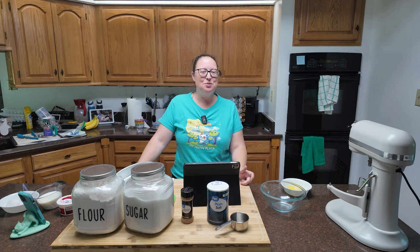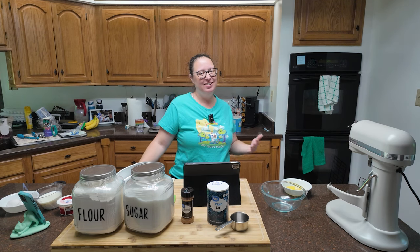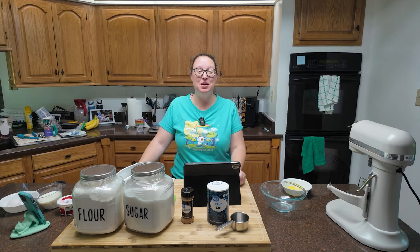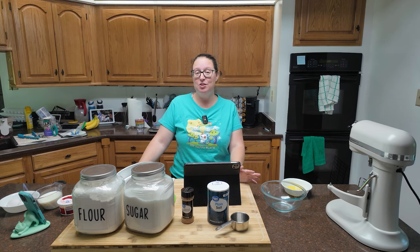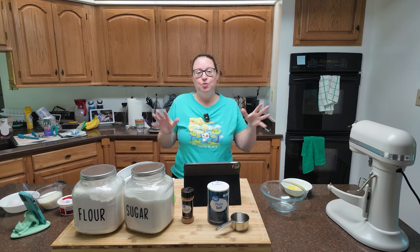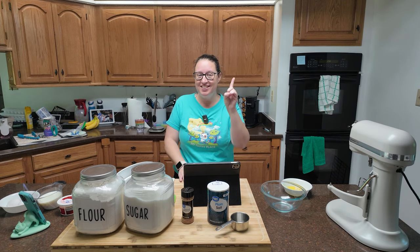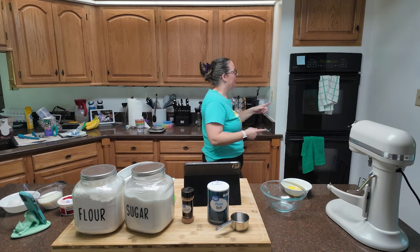Well, like I said, this recipe is a little more complicated than last week's, and I want to apologize about that, but at the same time, I'm not going to apologize because cinnamon streusel coffee cake looks good, it sounds great, and I'm here for it. So the first thing we're going to do is preheat your oven to 350, but open that oven door first and make sure there's nothing in it.